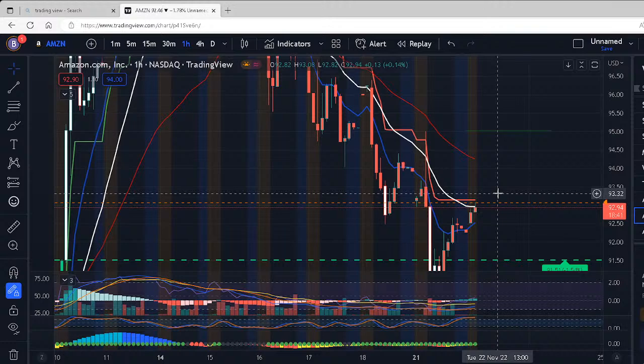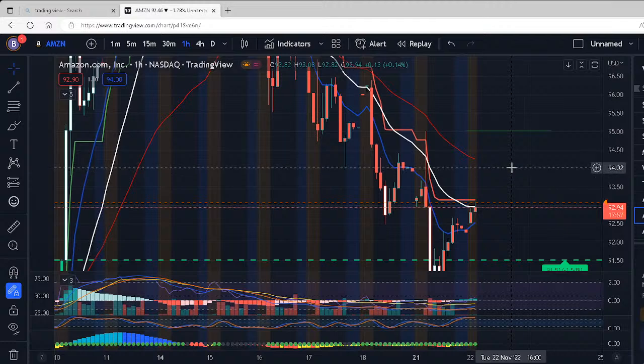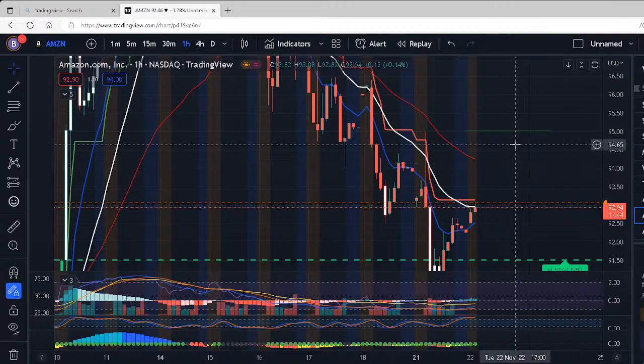Hold on, guys. My first price target will be, you see how all these wicks line up together? That's what I'm looking for. When you see all these candles line up, look at the wicks on the candles. They all line up together. That's obviously a huge resistance, so that would be my next price target. It's only 30 cents, but hey, I write them down just because I want everybody to be aware. When it hits this level, you either take profit or you hold on to see how it reacts at this level for the next level. So as you can see, look at the wick here, and then look how it lines up with the other one. So 94.02 will be my second price target. And then my next price target will be right here, 94.67.